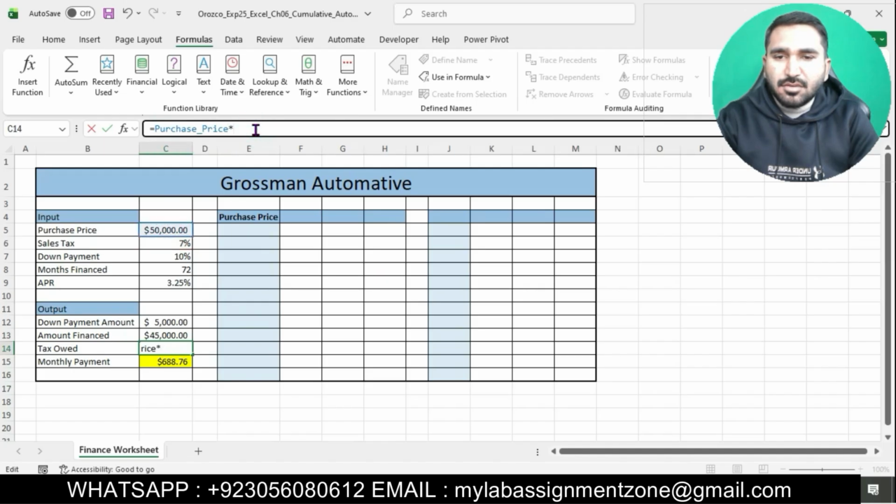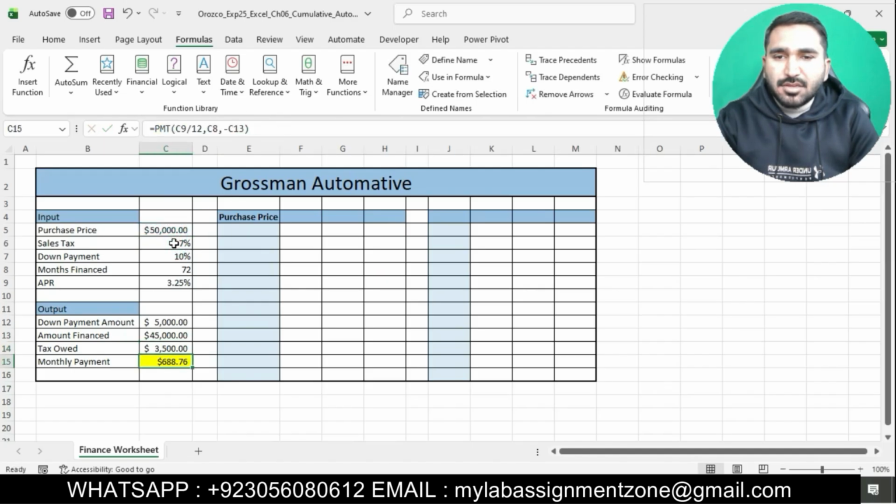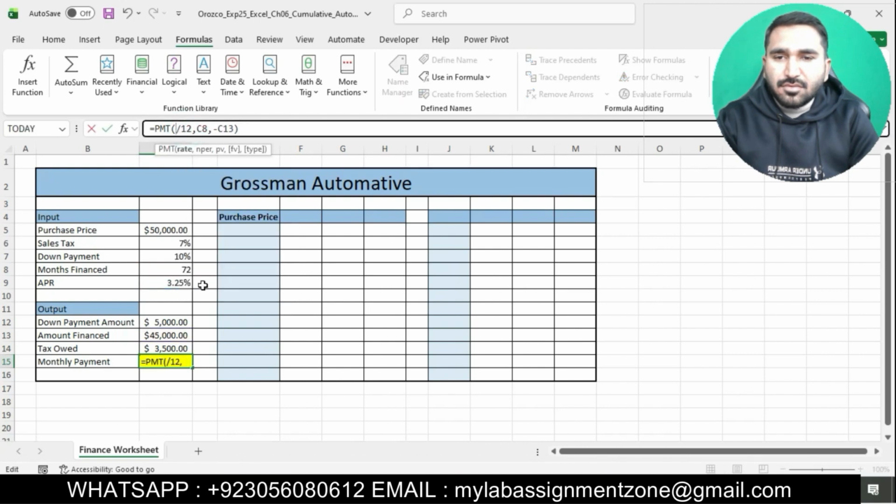Purchase price multiplied by sales tax. Now APR over 12 and then months financed. Now amount financed. PMT is APR over 12, months financed, minus amount financed.